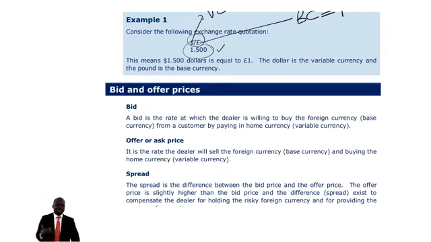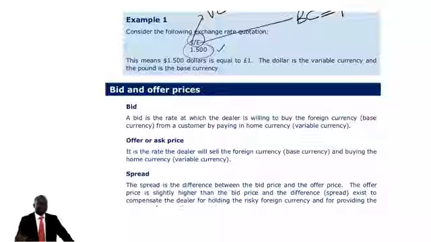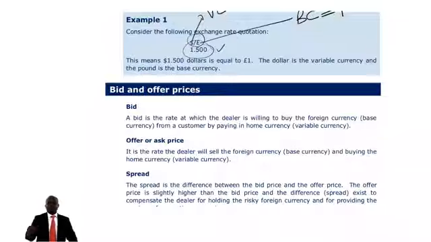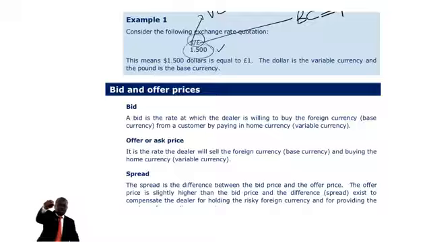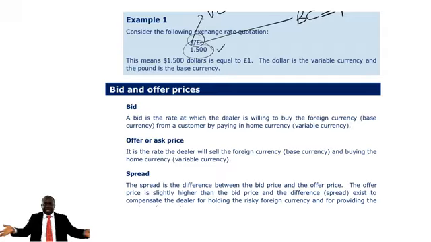I know from F9 level, some of you struggle to know when to use the bid and when to use the offer. The common sense here is to look at what the base currency is and what the dealer is going to do with the base currency. Is he going to take the base currency from you? If he's taking the base currency from you, he is bidding for it. If he's giving you the base currency, what English word can you think of again? He is offering. So when he is giving you the base currency, he is offering.